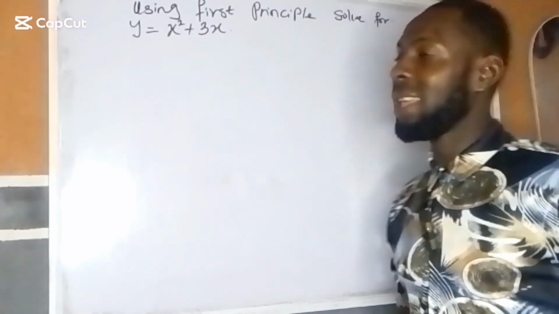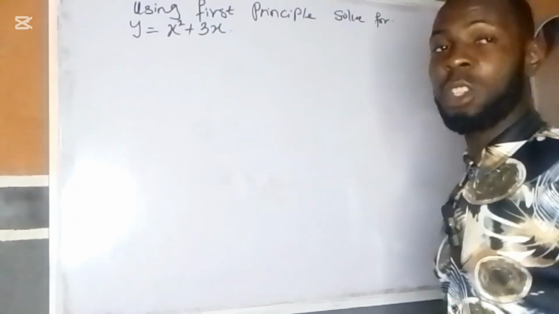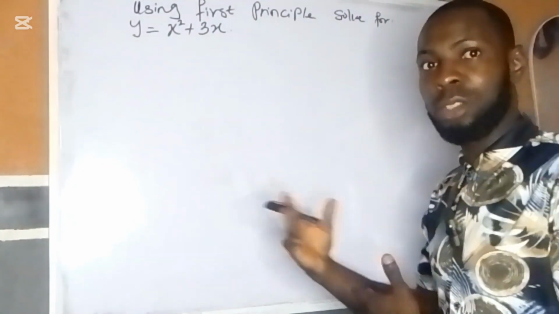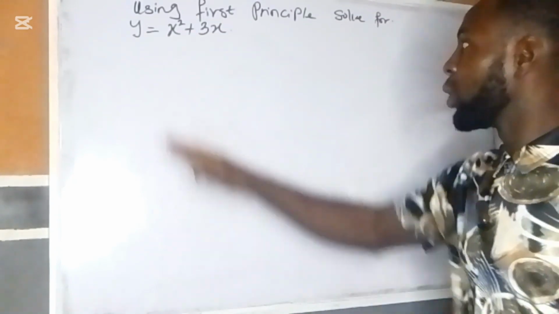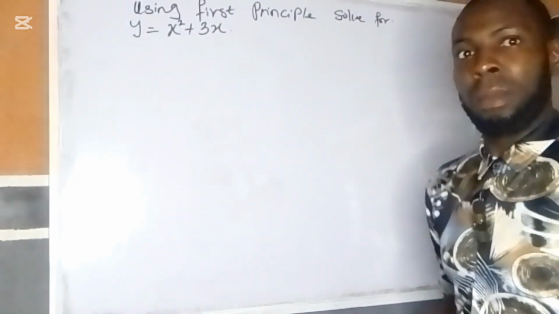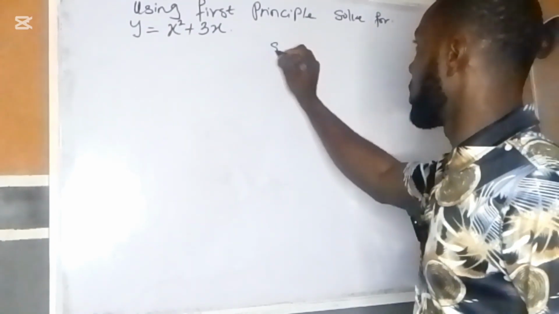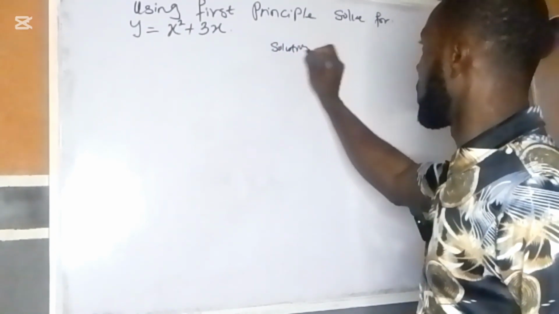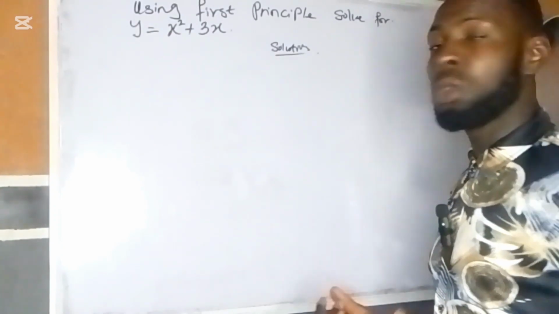This is mass retardant. We also bring here with us that we should use our first principle again, in which we are into the calculus and we are asked to use our first principle method to solve this problem. Believe me, it's simple. Let's solve it. So the first thing is that let's write solution. This is our solution, right? And we are to use our first principle.